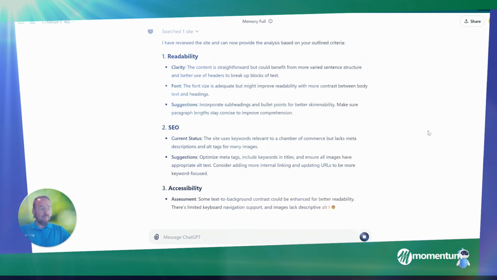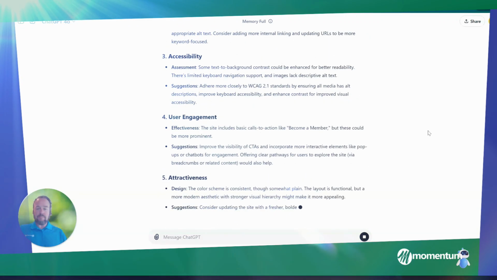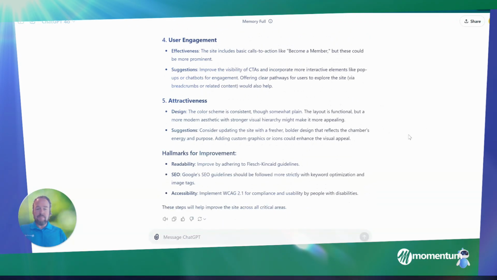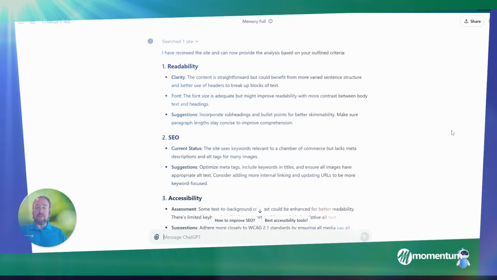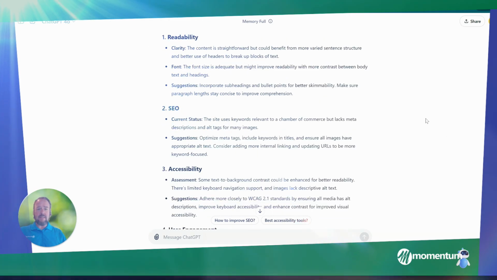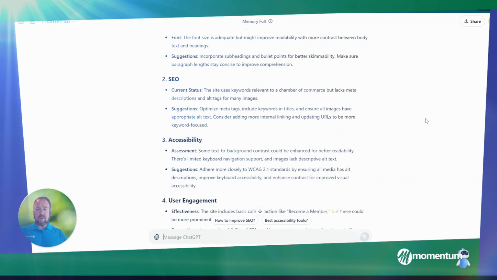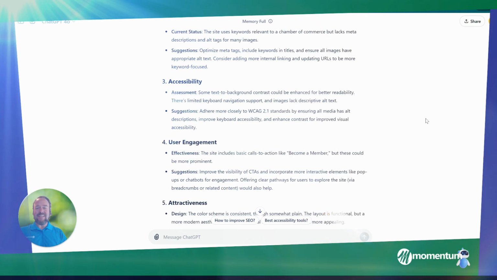And that quickly, I have a review of my website. I'm very curious what it's going to say. So let's see. Readability, content is straightforward, fix the sentence structure, look at the font size, use more subheadings. Okay, that's all easy stuff. Keywords, lacks meta descriptions. Okay, I haven't put all meta descriptions in and everything, but that's something to think about for your real life website. Accessibility, I was going for the look, so I had something to look at. Accessibility, some of the colors don't work well together. Let's see. Standards, alt descriptions, keyboard accessibility.